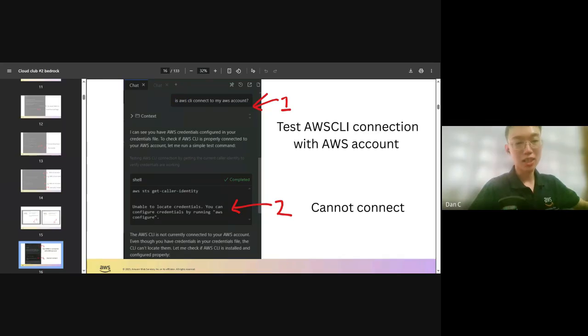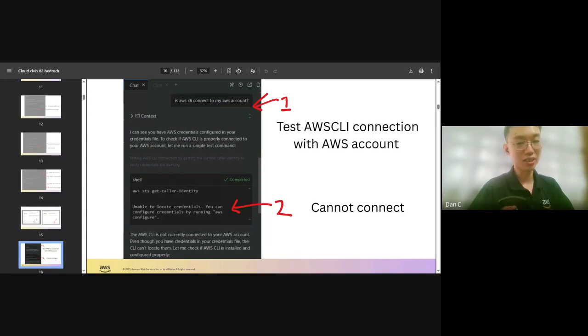Before we take any action, it's good practice to ask: is this the real problem? Can the CLI really not connect to the AWS account? So Amazon Q provides one command line to let me understand the connection state on my local machine here. It provides aws sts get-caller-identity. You can assume that means it will check whether there is any access key or connection I can use to operate on my AWS account. And then it automatically runs this command because Amazon Q is the agent.